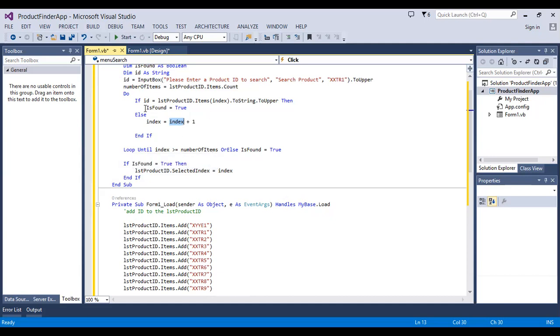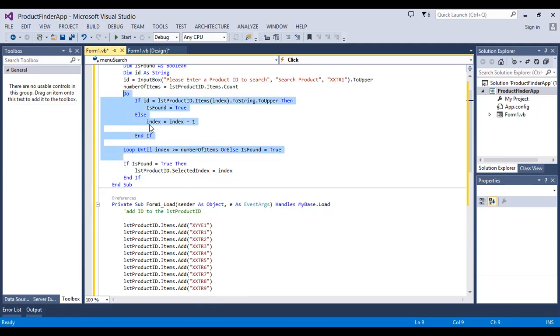So the first time the user input matches any of these items, this condition here will return true. Once it returns true, we would make is found to be true. Once found is true, then this condition here becomes true, and then we will exit this loop.